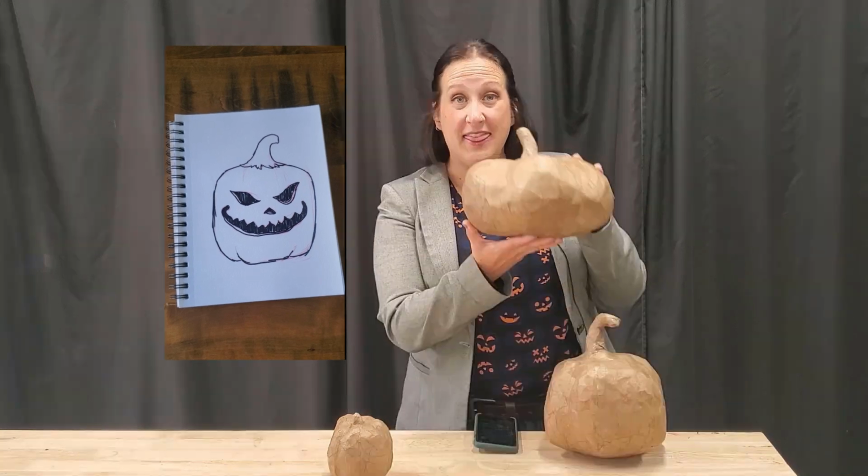All right, so these 3 pumpkins are dry and they are ready for carving, painting, decorating, whatever you want to do. I'm going to be turning this one into a jack-o'-lantern, this one into a basket, and this one is going to be a cute little surprise project.